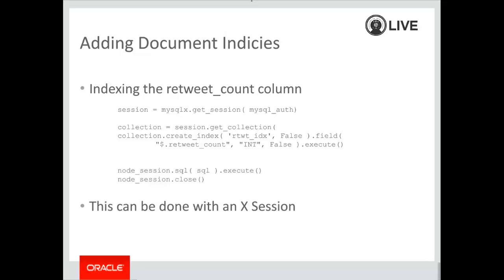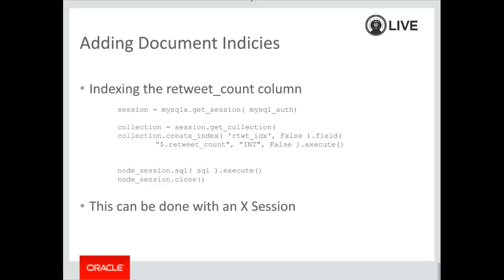You just put in the collection name that you're looking for. And much like with create collection, there's a way to say, let me know if it already exists, and just give me back a reference. With get collection, similarly, you can say get me a collection, and if it doesn't exist, I want you to create it. But the default is to throw an error if it doesn't exist, as well it should be.